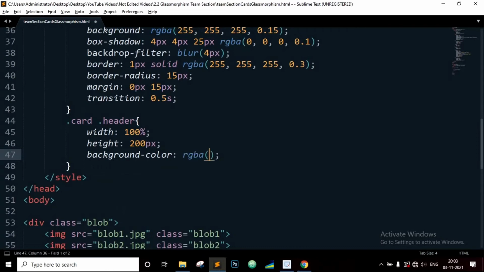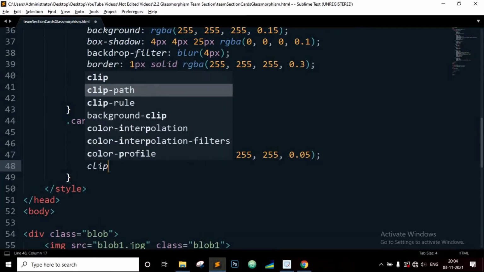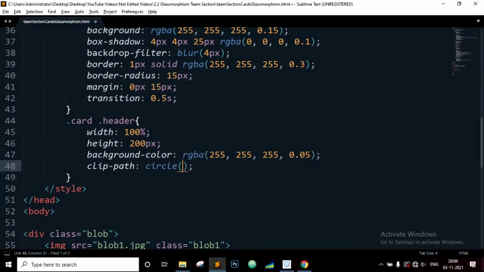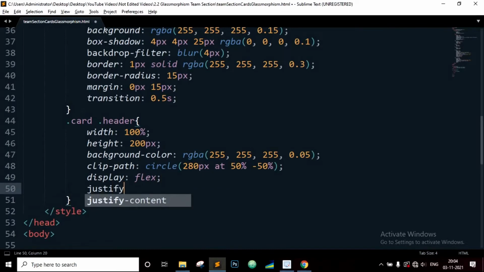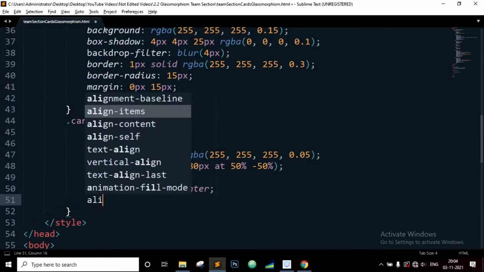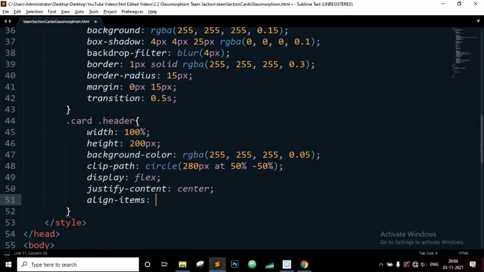Background color will be white, 0.05 opacity. Clip path circle. The clip path property will define the round bottom of the header section. Display will be flex. Justify content center. Align items center.